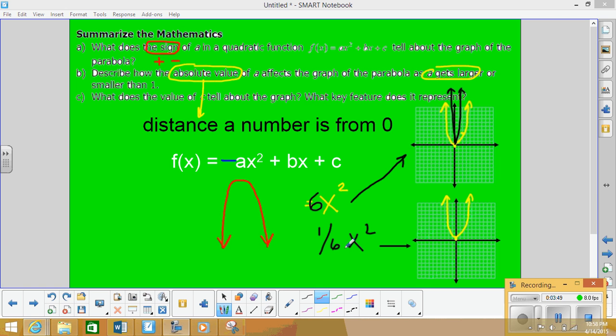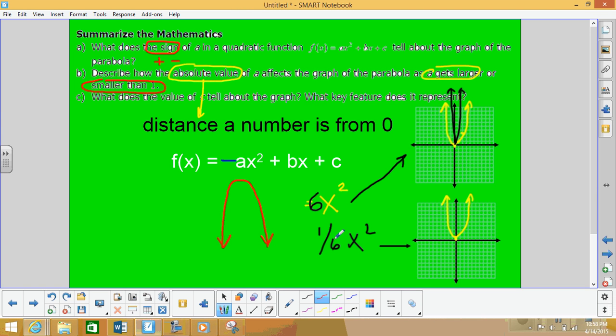Likewise, if you have a number that is smaller than 1, so those are your decimals and your fractions, let's say it's 1/6, and you try to plug in a number like 1. Well, 1 squared would still be 1. Then you take 1/6 of 1, which is still 1/6. So what happens here is that this graph is fattening out a little bit. When you have a number smaller than 1, it's not going to change as quickly as the one up here did. It's going to change slower because it has widened out.